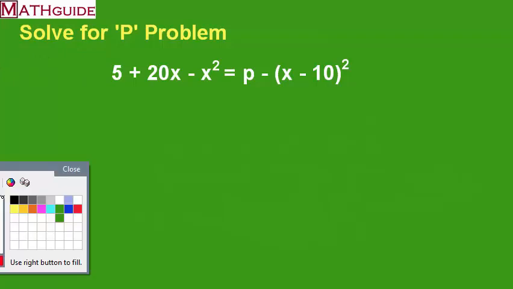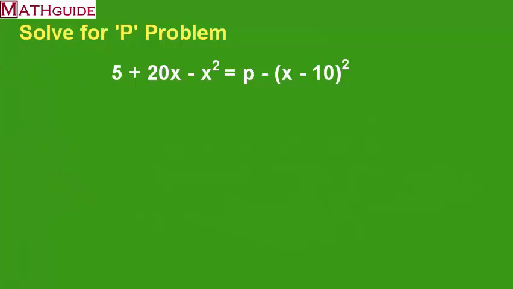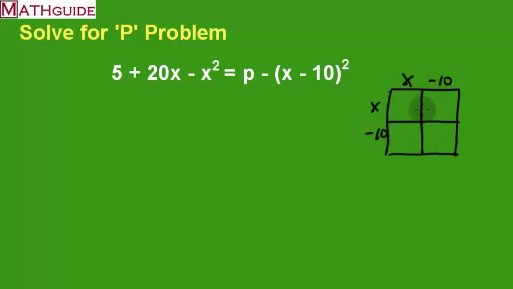What I suggest some students do is actually make the box. If you're very uncomfortable with multiplication of binomials, by all means, make this table. So you put an x minus 10 and an x minus 10, and you multiply it. It's basically a multiplication table. I know some people think this is kind of childish, but if you get the problem right, who cares what anyone thinks?